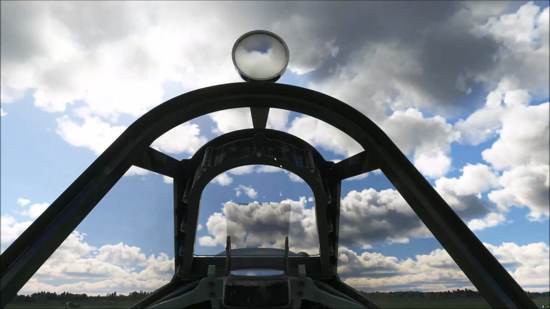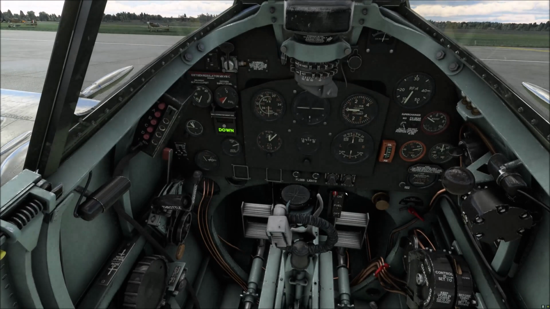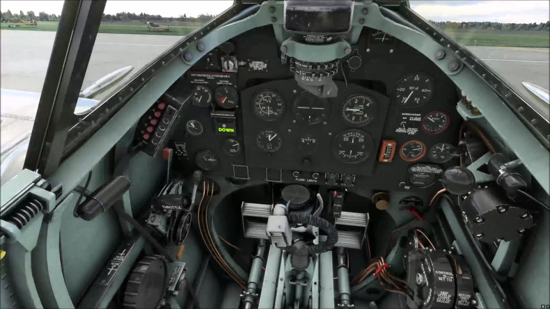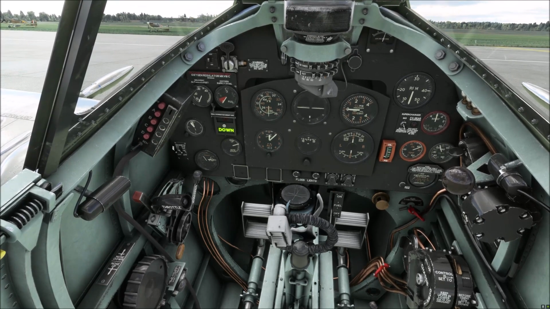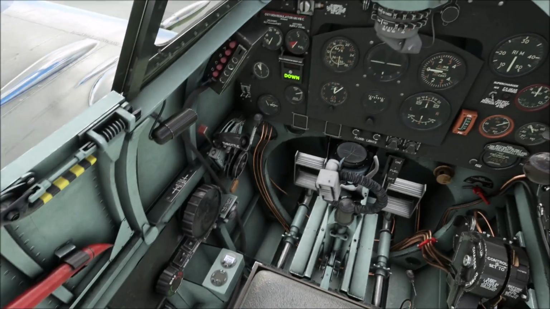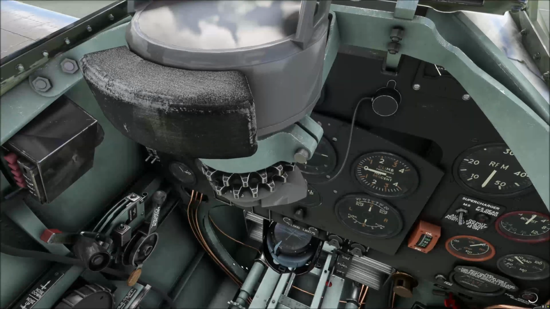Brake set. Why did the canopy just close? Did I slam the brakes that hard? Alright, so we've got to run the engine for at least 30 seconds in idle. We've done that on the taxi. Throttle, idle cutoff, fuel off, magnetos off, and battery off.